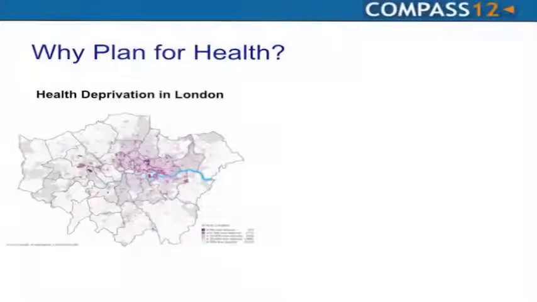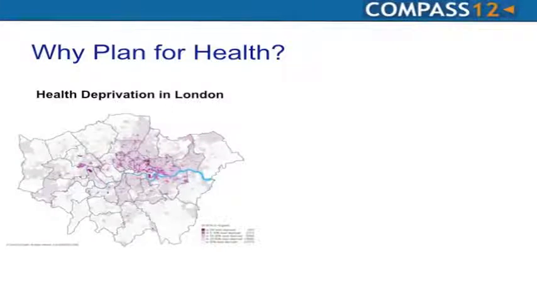Okay, and just to show you, this is just a mapping we did to show Hoodoo the issues of deprivation and of population and growth in London. This shows you very, very quickly a snapshot of the Greater London area. Greater London is made up of 33 borough councils, all working together under the Mayor of London. And you can see there the actual health deprivation in there.